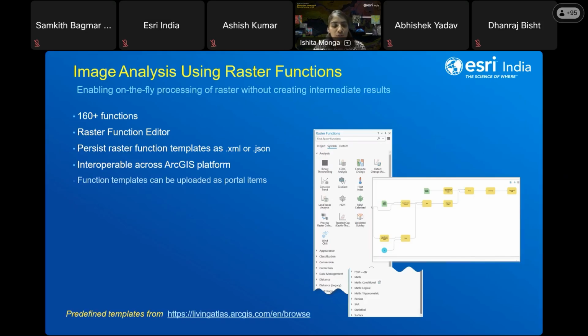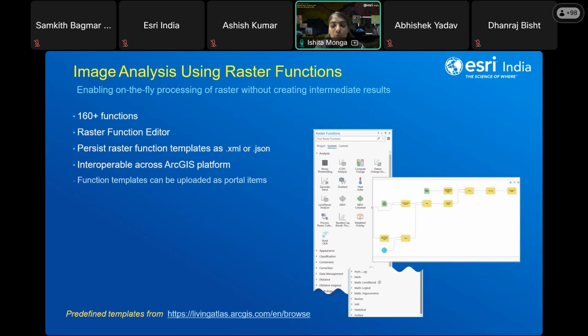Moving forward to raster functions. Raster functions in ArcGIS Pro enable on-the-fly image processing, which allows you to analyze imagery without creating intermediate datasets and saves both time and storage.